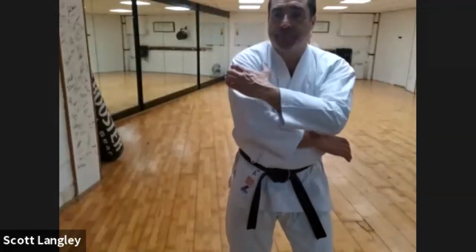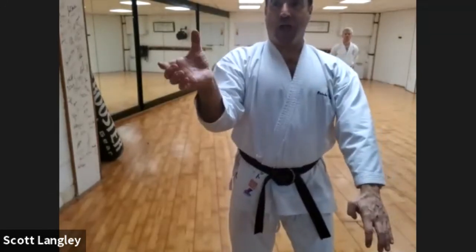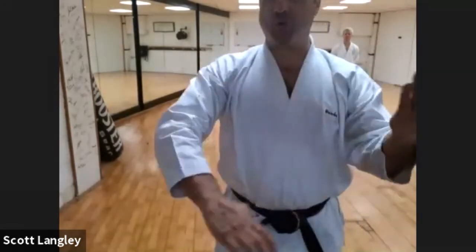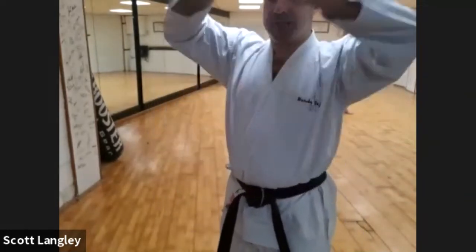Okay. Anything else? Yes, please. Yeah, go on. So in the first part, in this section and this section, you're opening your chest, or closing your shoulder blades. And then when you turn and in these positions, you don't. Is that correct? Yeah, you're doing this. Shoulder blades are squeezing on the preparation and opening on the execution. And then it's your abdomen that's squeezing up. In, out, squeeze your abdomen, which is different from this part.